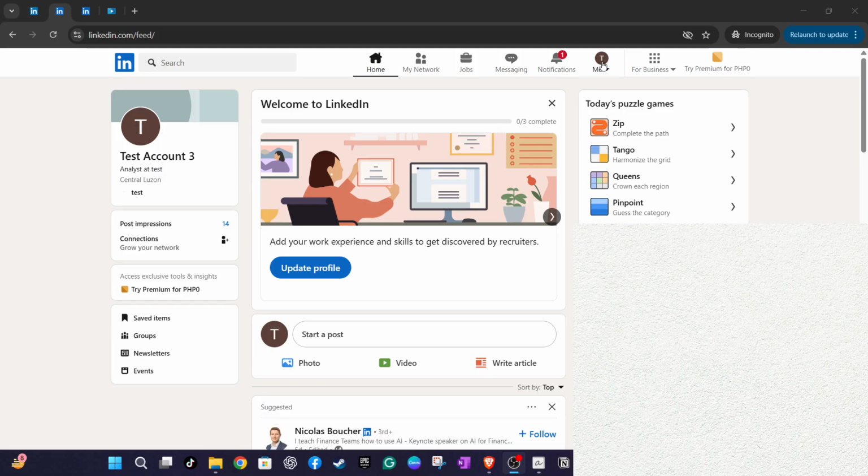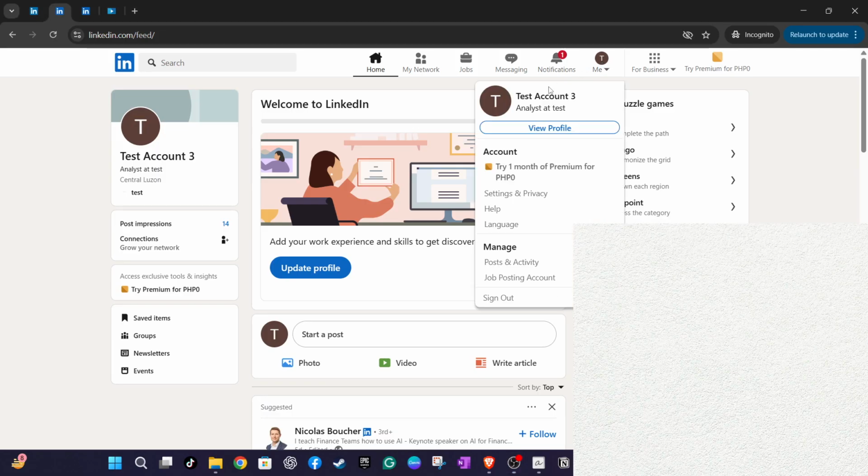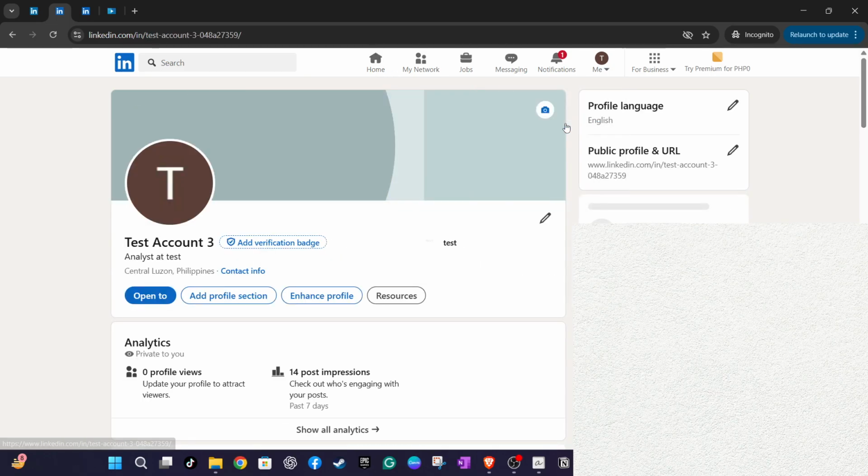On your profile page, you'll notice different sections that highlight your professional information. Focus on the Introduction section, where you'll find an option labeled Contact Info. Click on this to access your contact details. As you do so, a pop-up window will open showing your contact information and a small edit icon right next to it. Click on the edit icon to continue.